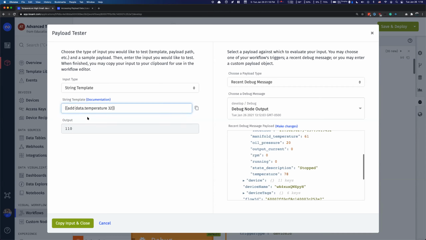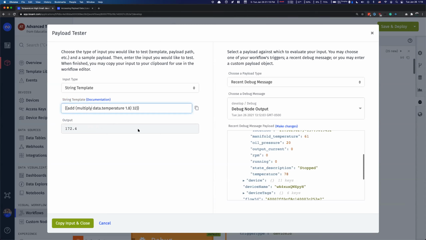But then I'd like to include the multiply. So to use a nested helper, instead of starting with the delimiter, when we're doing nested templates, we start with a parenthesis. Multiply, and then data.temperature, and then that's multiplied by 1.8, and I can close that. Oh, okay, so I think I have my formatting right. I spelled multiply wrong. That's multiply. And so now we have another output.